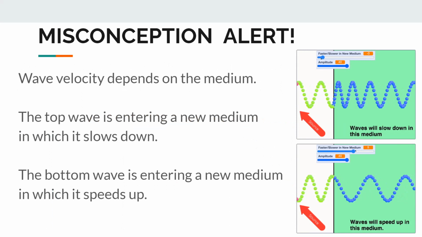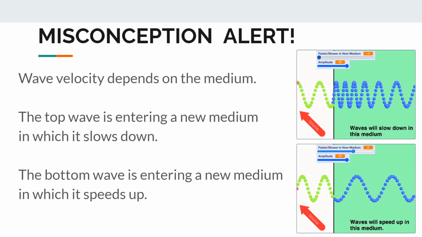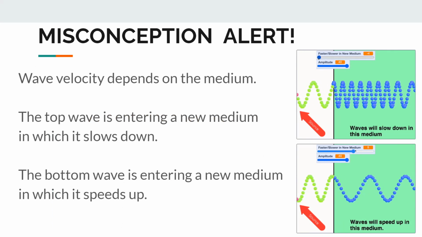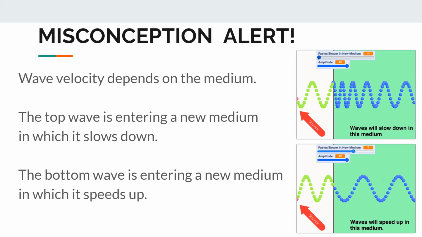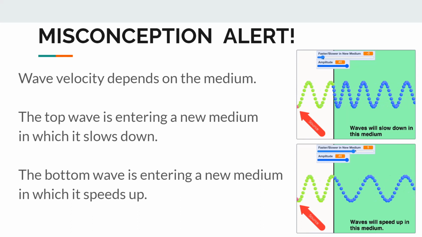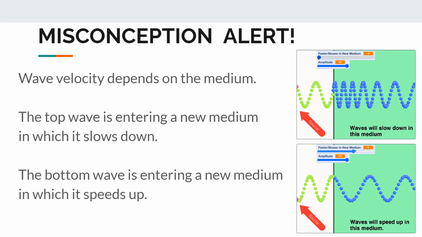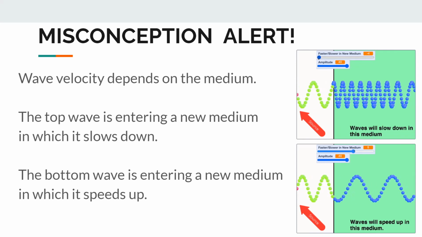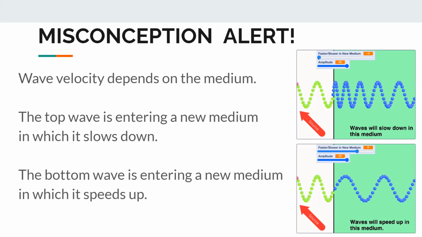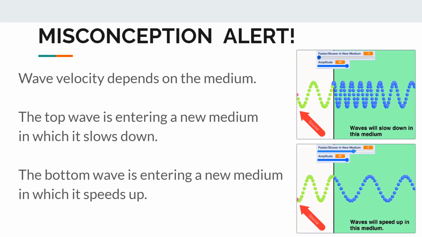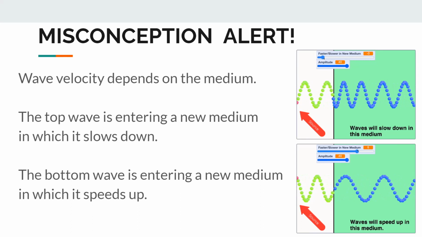But that's what refraction is going to look like. Okay, now again, just a misconception alert that we've already talked about before: wave velocity depends on the medium. So the velocity with which the wave moves depends on the medium that it's moving through. We talked about this when I was discussing the FET, because a lot of people think that frequency and velocity are the same thing, and they're not.